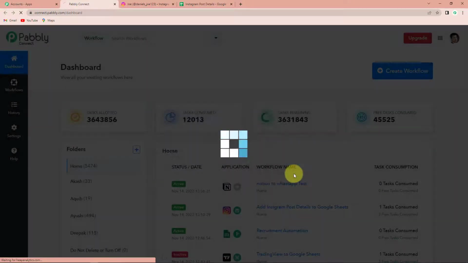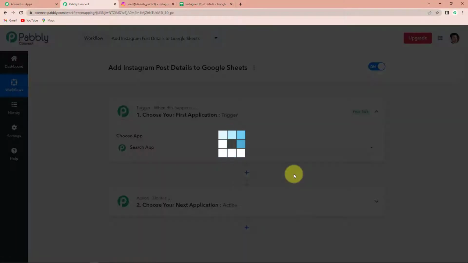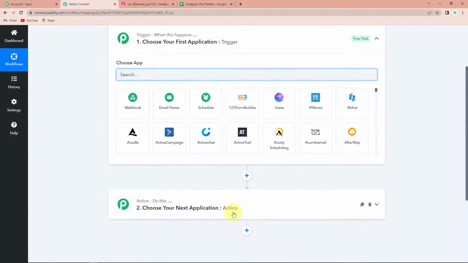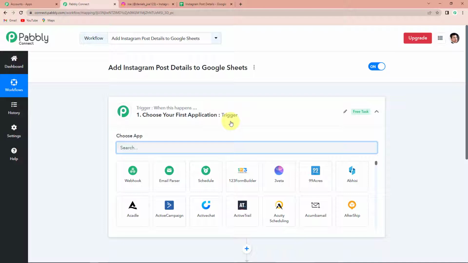Let's click on create. As we do that, here we have reached another window which has got two extremely important events. One is trigger, another one is action. Triggers and actions are basically those two principles or concepts on which this entire automation works. Trigger is when this happens and action is do this. Basically, action is the response of our trigger application. So here what do I want? That every time there is an Instagram post, the details should be embedded in my Google Sheet.